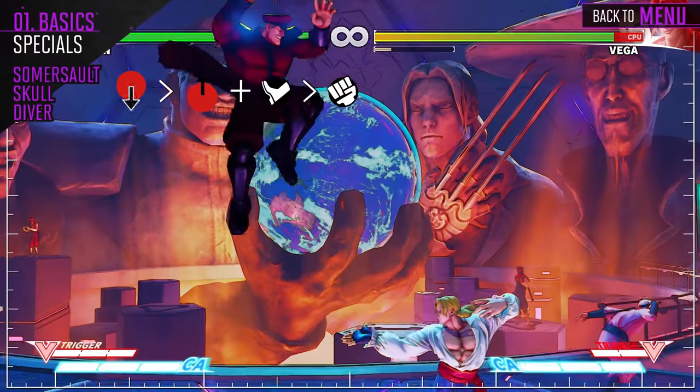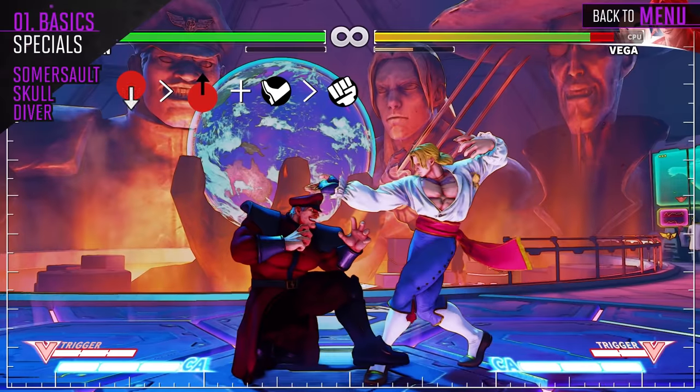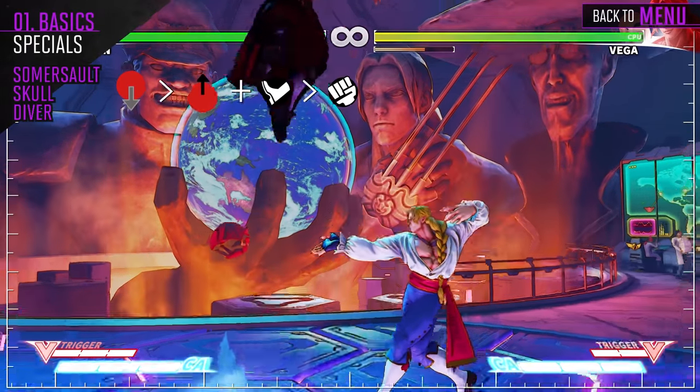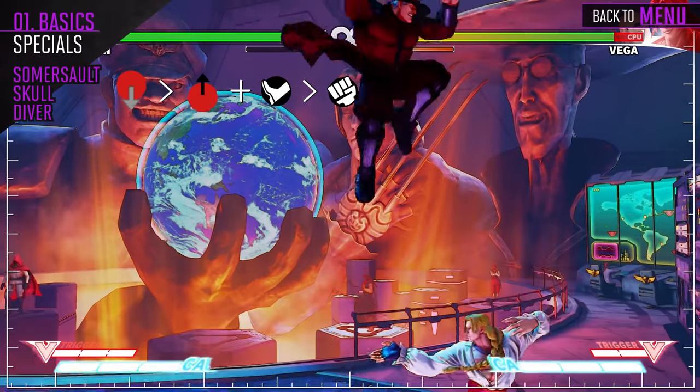After the head press, M. Bison automatically follows up with the movement for the somersault skulldriver. He is completely controllable before he hits the ground, which is important because it allows him to bypass potential anti-airs or trick the opponent. This attack does not come out unless you press punch.